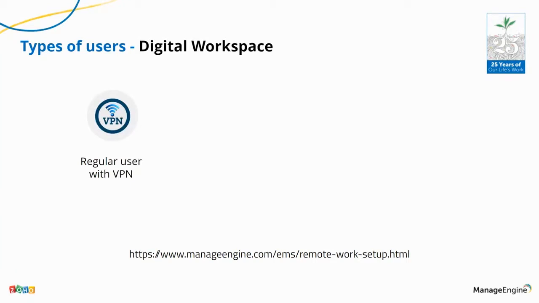The first type of user will be a regular user who will connect to the office or the corporate network using a VPN, and probably they will be accessing all the corporate applications right from their home using a VPN connection. The second type of user is a person probably sitting at an office and getting connected to the applications that are in the office. Now, post-COVID world, even though we have a work from anywhere type of culture, we will have a small percentage of people who will be sitting in office or who will come to the office and get connected to the workspace and collaborate and continue their business. So that will be the second type of users that we see.